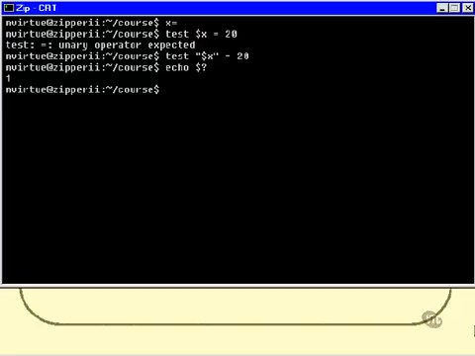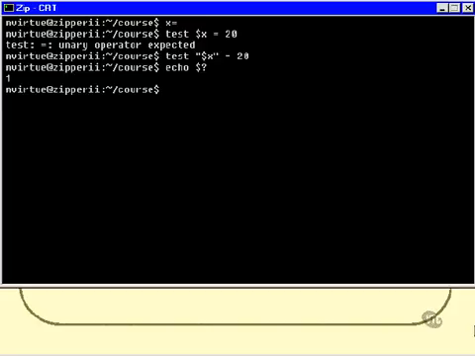We've got a couple of other options. We've got test -s, which will return true if the file exists and has a file size greater than 0. Now it doesn't actually test to see whether it's a regular file or a directory or anything like that, it just tests its size. Directories too can have a size, so bear that in mind.